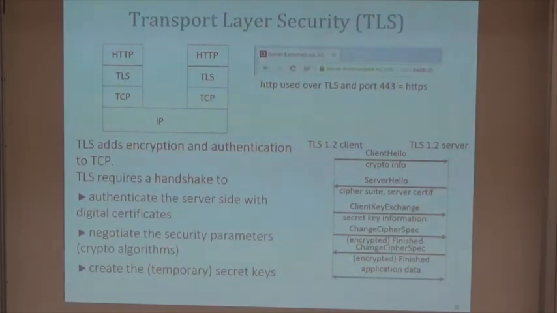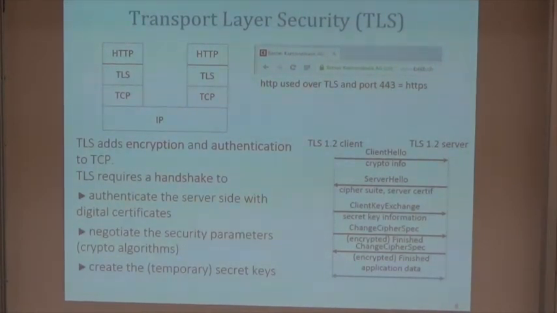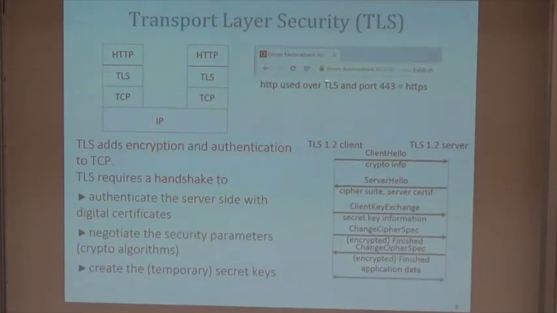Security is, of course, very important in the application layer. Perhaps it's the layer at which it's most important. In Lab 3, those of you who did the last part played with TLS. So the standard way to do security at the application layer is to do TLS. TLS is what we see when we use HTTPS. HTTPS means we go to a server that is authenticated. So TLS adds encryption and authentication on top of TCP, which is, of course, what you'd like to do.